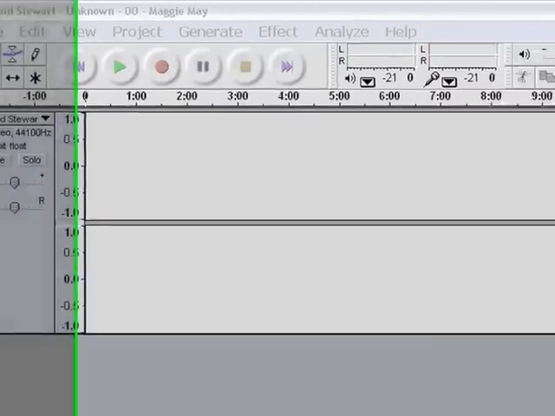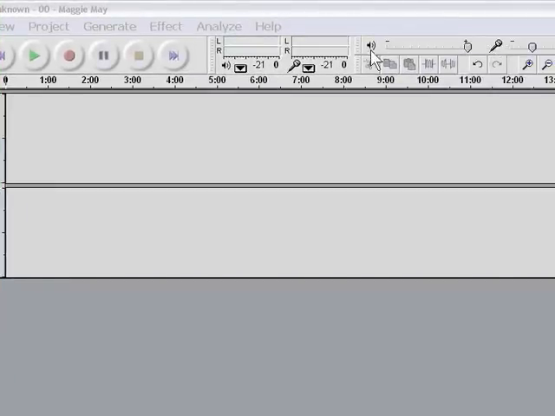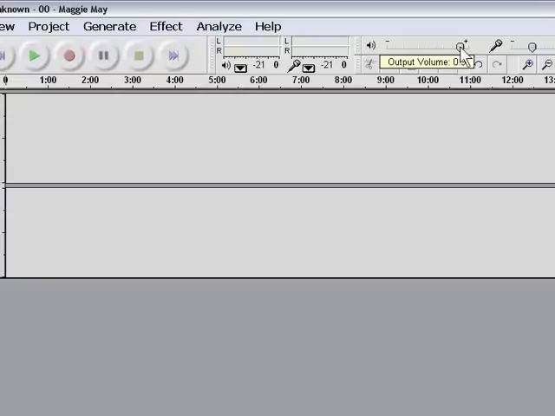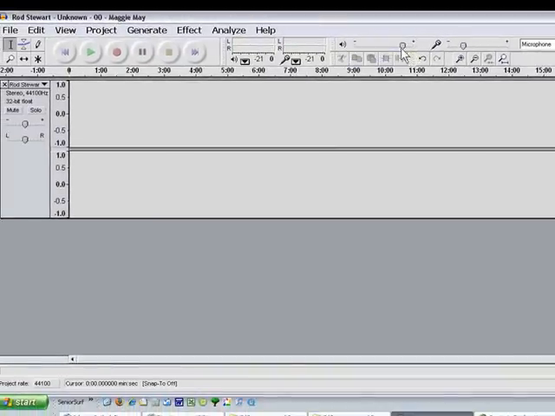Then over here you're going to see that you have your volume, basically for what you're going to hear. You can click on it and scroll up and down. You see it tells you what your volume is. So all I'm doing is clicking and dragging. And next to the volume is your microphone volume. That is the same thing. So you can adjust it if for whatever reason you want it to be a little bit louder. You can do that as well.